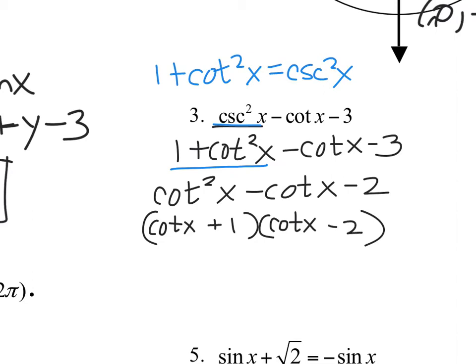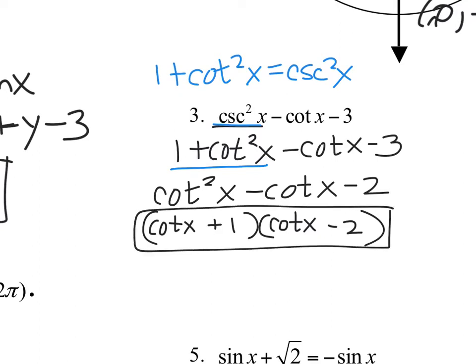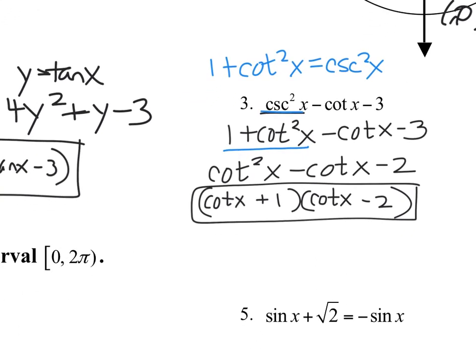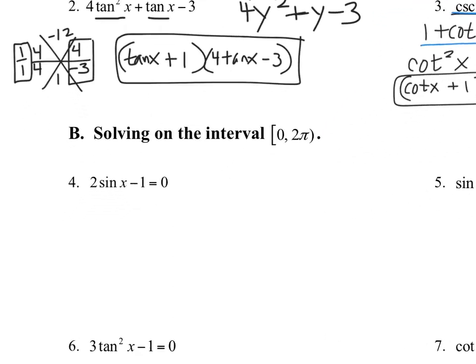And if you wanted to check the inside to see if everything was okay, that's a negative 2 cotangent x plus 1 gives me a negative cotangent x on the inside. And that would be it. Okay, so it's really important to be good at factoring when you get to trigonometry, because now you're factoring trig functions. All right, the second part of today's lesson, we are going to be solving.